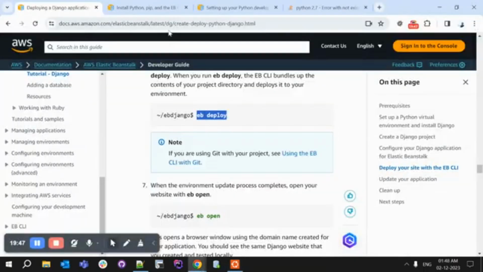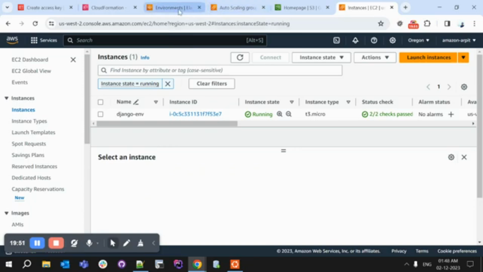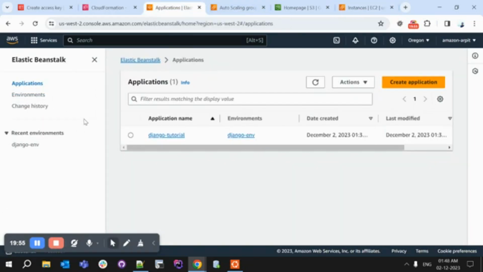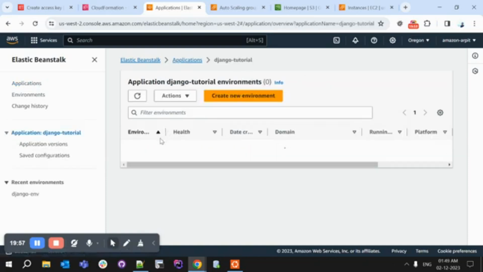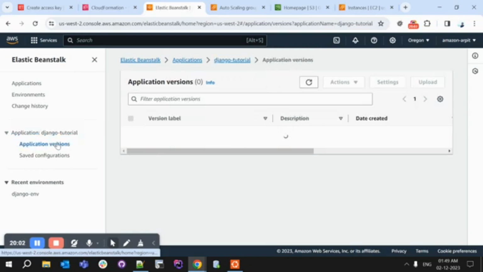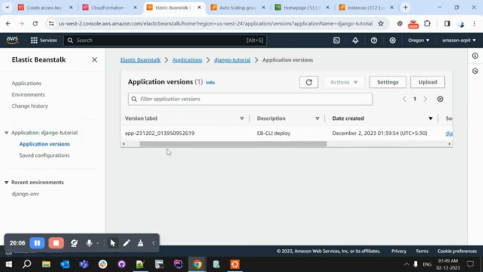If I show you in the Elastic Beanstalk, there is the application. If you go to the application versions, it is going to create a new application version here.